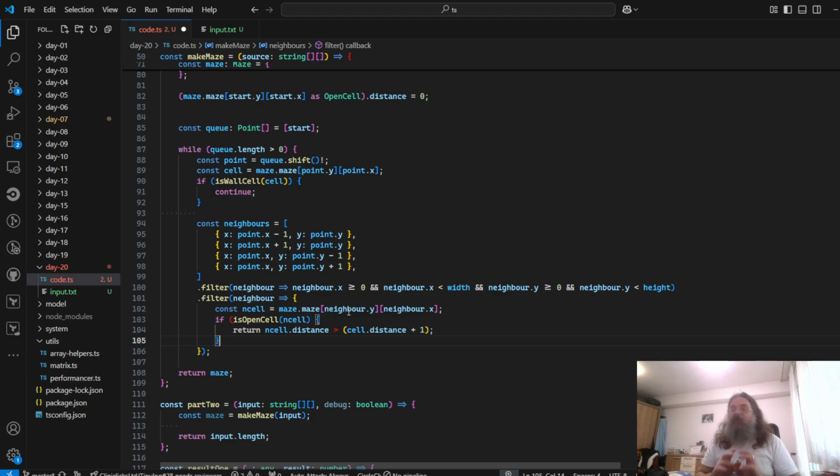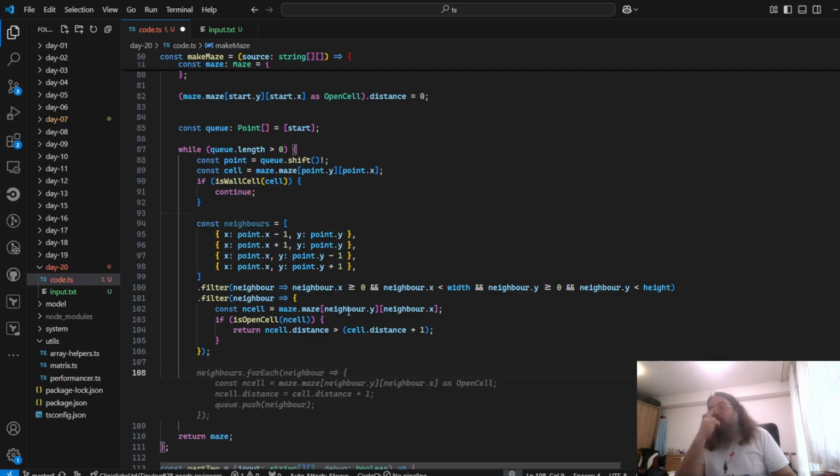So basically find the next one. In our case, it's going to be either this value or Number.MAX_SAFE_INTEGER, which means that nobody processed that neighbor so far. So we're getting specifically the next neighbor.